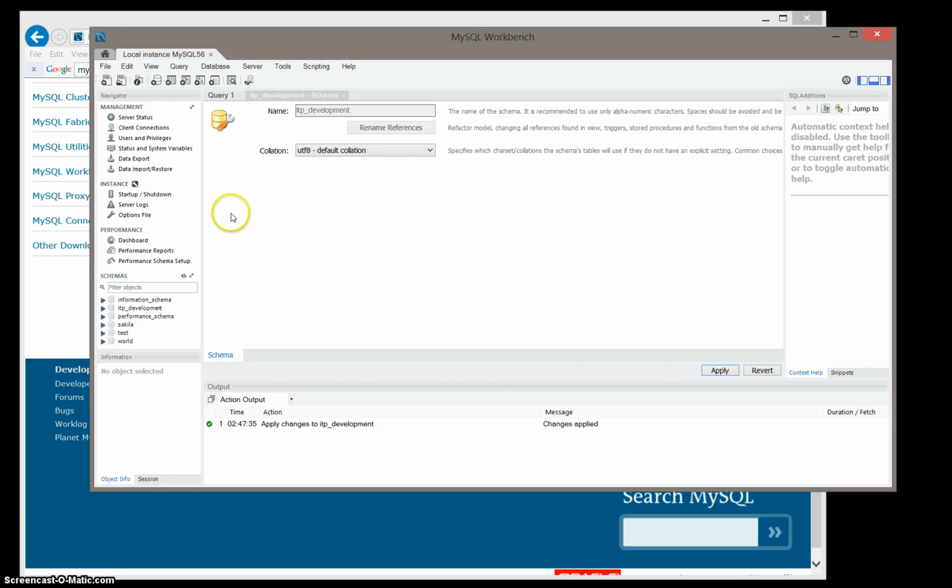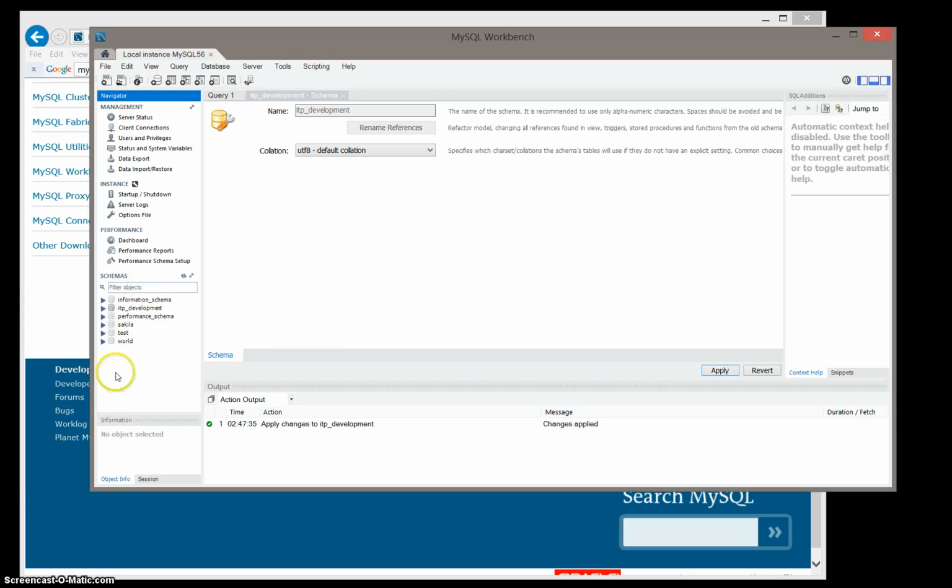Finish. So now we should have down here in our list ITP_development, and we don't have any tables in it. On the right hand side here, these are the ones that I didn't create, performance schema, test, world.